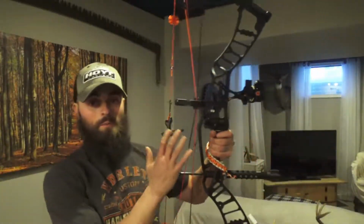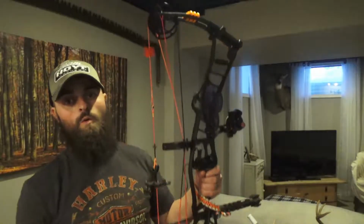Next thing, just so everyone knows, this is the Hoyt Nitrum 34. I actually got rid of my Mathews ZXT because I was looking for a bow that was longer axle to axle. The reason is I feel like a longer axle to axle bow, when you're shooting, allows for better stability. You have less oscillation of the bow. It's just easier to anchor, and I feel like I can hold it steadier that way.